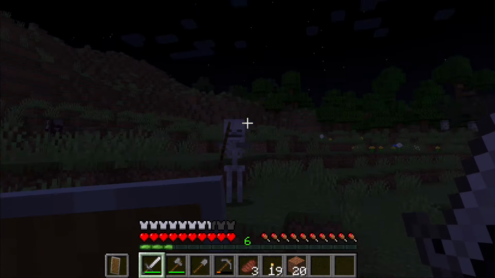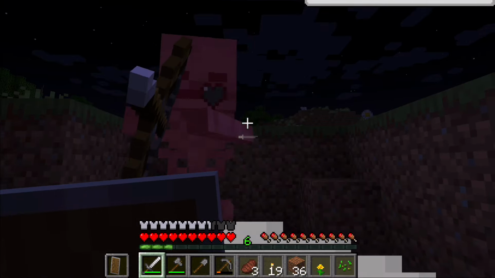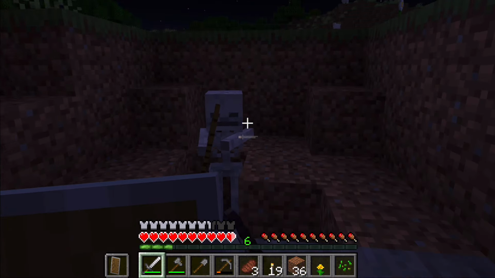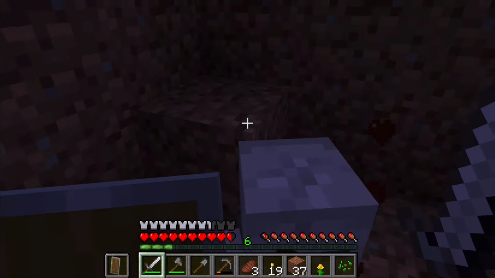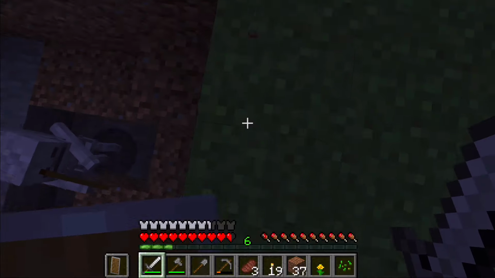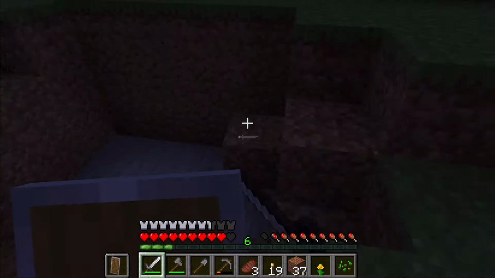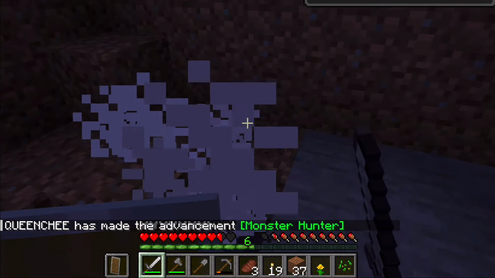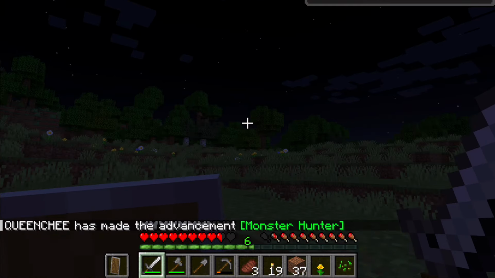Oh, I keep hitting that. That's not what I meant to do. Oh, hit him! Am I hitting him or no, what? No, get closer. Did I kill him? No. Oh. Yeah, get him! What? What's going on? Yay, Monster Hunter, you did it! All right, go get some more bad guys.